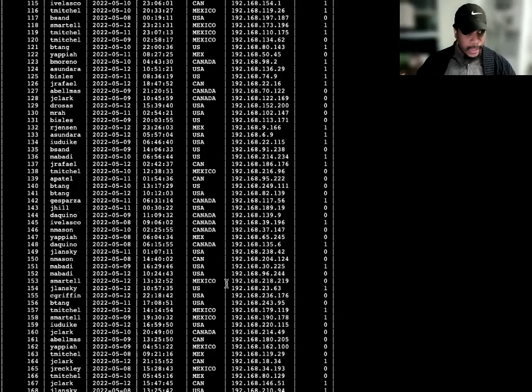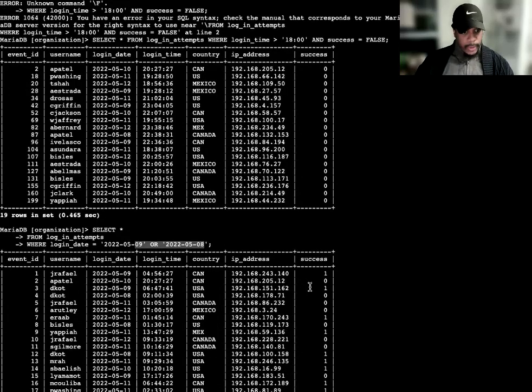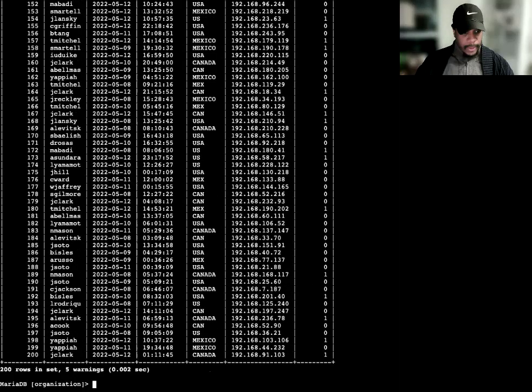So actually, let me make sure I put in the right operator. Yeah, that's what I wanted. Yeah, that's quite a bit, with looks like about 5 warnings. But nonetheless, I'm still going to push forward and actually take a look at retrieving some login attempts outside of, let's see, between let's say Mexico, right?